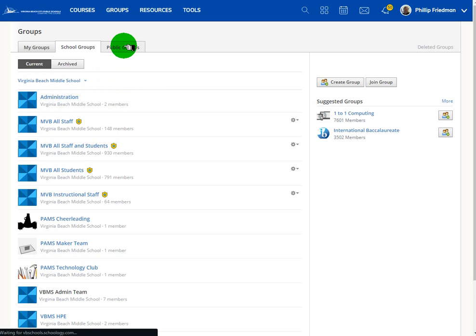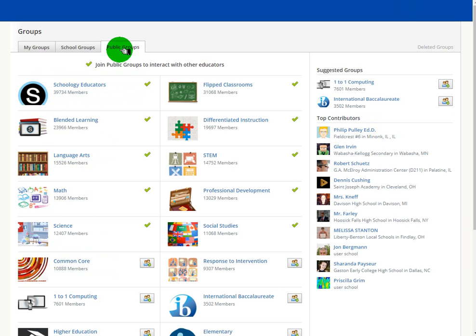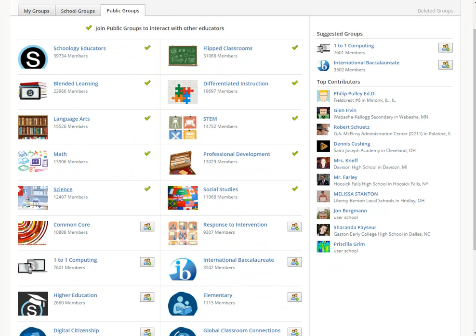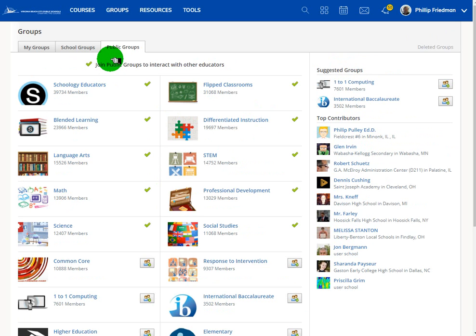Public groups, there's a lot of public groups out there. If you click on that tab, you can look at different groups that are available. The green check mark signifies that I'm already a member of that group. But let's say one-to-one computing. I could just come down here, I could click on this, and this one is an open one, so it would allow me to join a group there straight away. Depending on the group, it may have the request to join group if that's what they have set it up for. So you have the ability to check out all sorts of public groups and get more information and collaborate with more people out there as well.